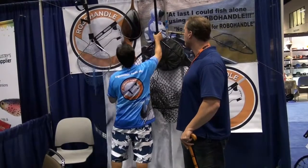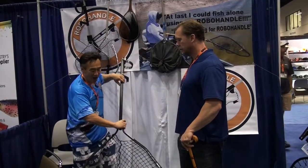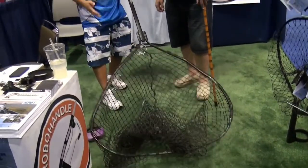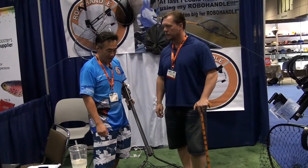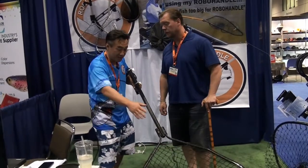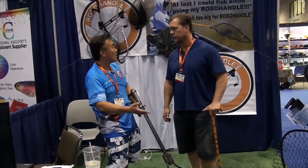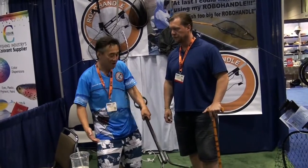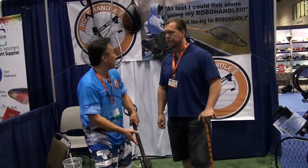And with this heavy-duty muskie landing net, it's not about how much weight you can lift, but it's all about controlling the landing net. Once you've got the fish, it's about controlling the landing net with one hand and centering that muskie so it doesn't hit the rim. And especially if you're doing catch and release, you don't want to damage the muskie by hitting it in the side. But a lot of times when you're holding it in this particular position, there's a good chance you'll be damaging the muskie, plus the net itself will be rolling back and forth.